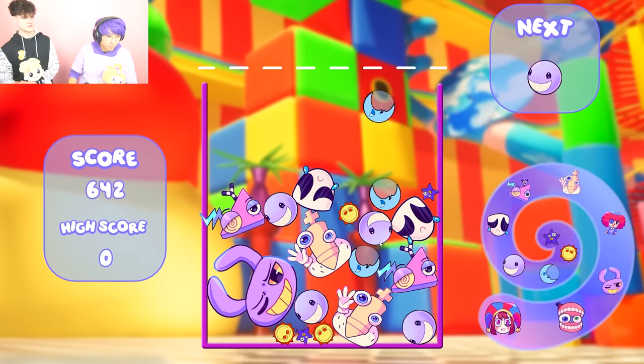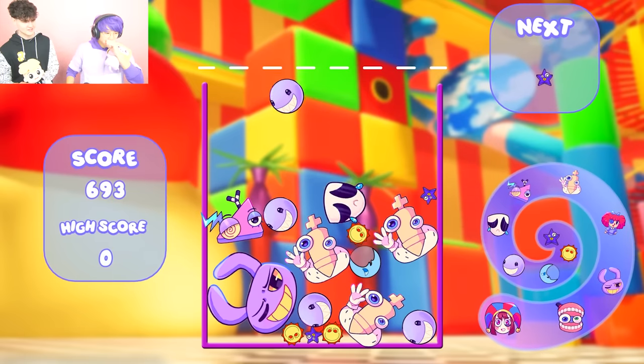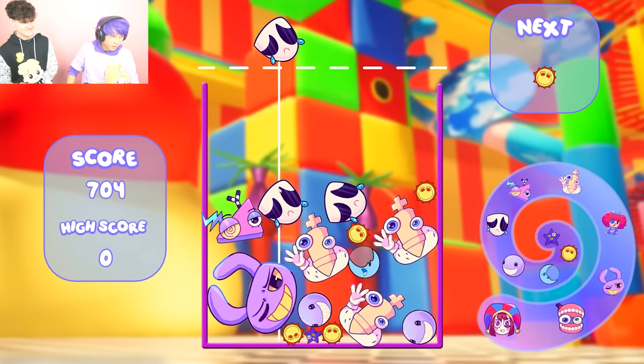Oh, two moons. Boom, boom, boom. Yes, that's big. We got three Kingers. They're all just sitting there waving at us, but they're not combining. Oh, wait, the goinks right here? Yes. And this is going to be big right here.